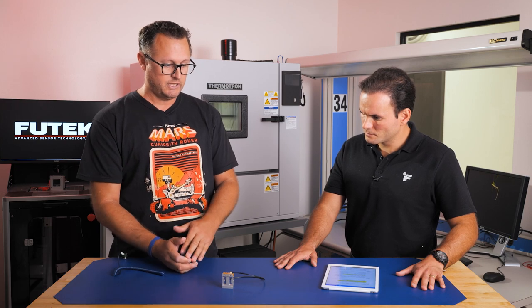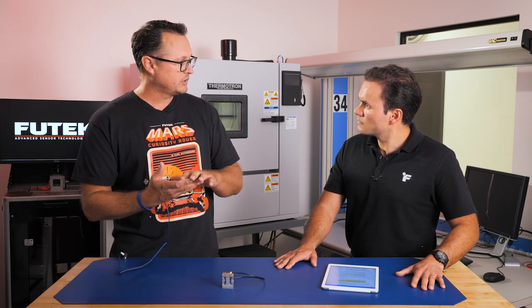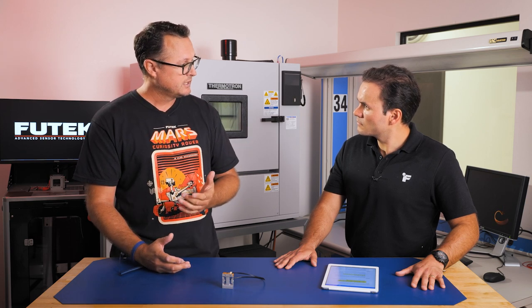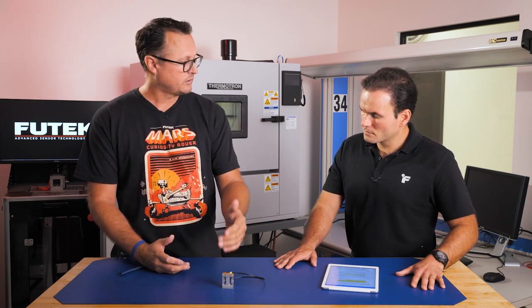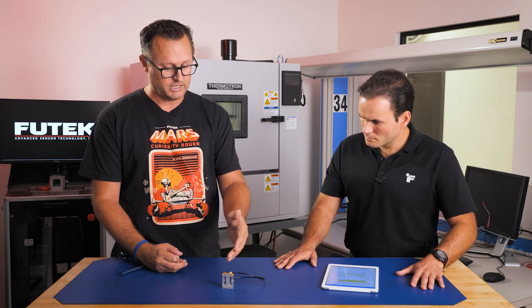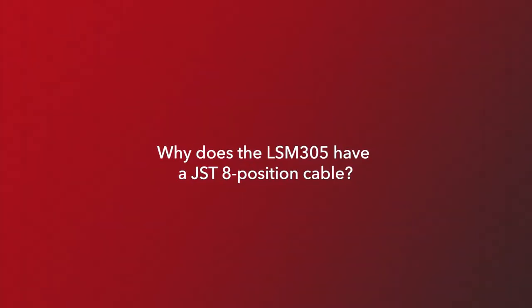A good example, say you're in a window seal: in the morning it's cooler, in the afternoon it gets a lot hotter. That means your part's going to be heating up. That means, guess what? The zero naturally would be changing over that time, which can be critical in the application. So by having the temperature on board for the measurement of that, and then also being able to characterize the products, they can really eliminate that error that's introduced because of temperature. Understood.